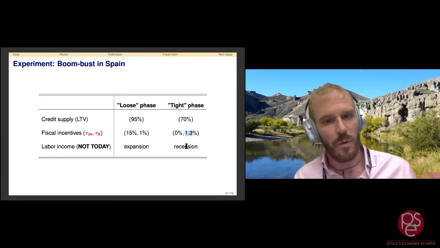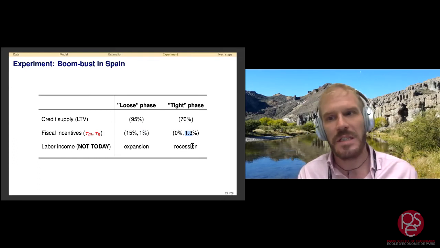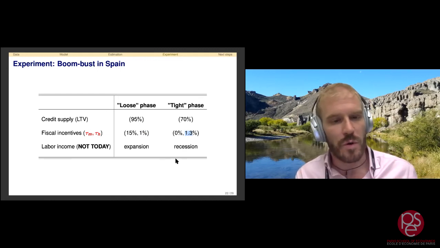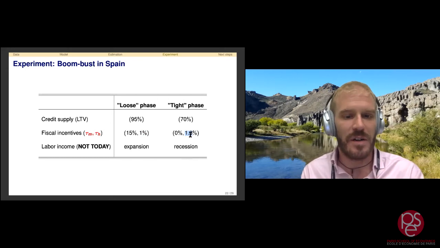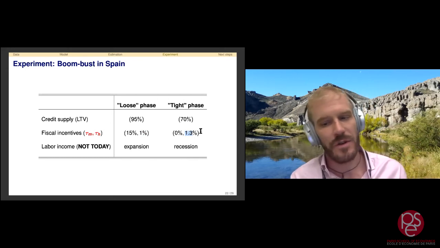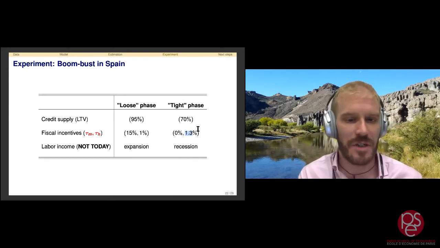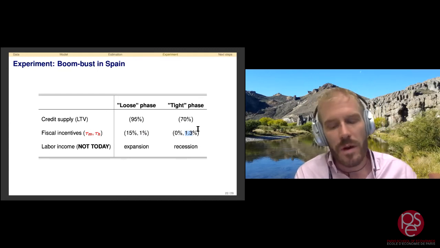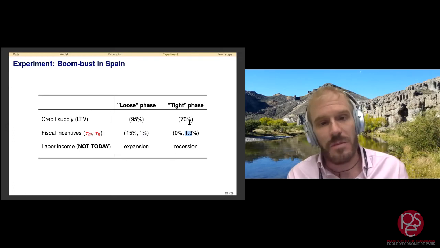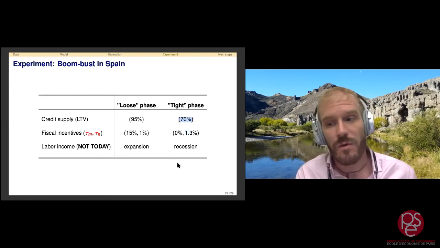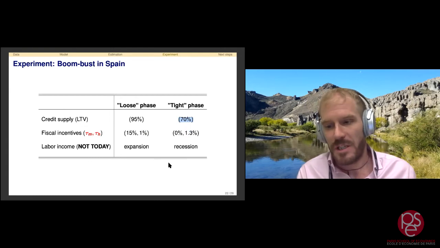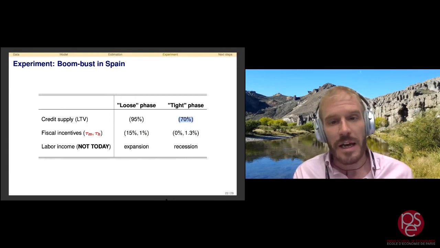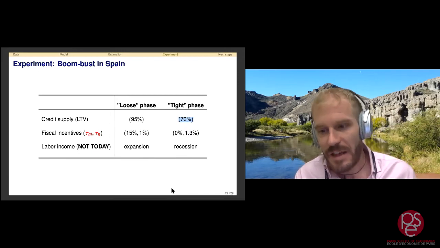So one of the points we're going to argue is that it's going to be important to understand the counterfactual in which these changes are transitory versus the counterfactual in which these changes are persistent. Of course, we are today in 2020. We don't really know, because some of these changes, in particular the maximum loan to value in Spain, have been pretty persistent. It has dropped a lot compared to pre-crisis, pre-2008, and has basically stayed there.